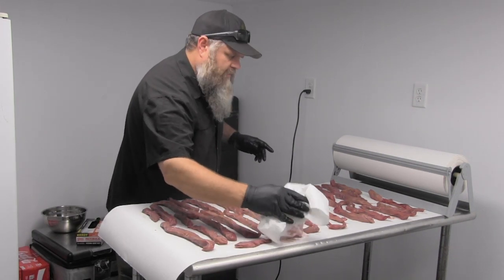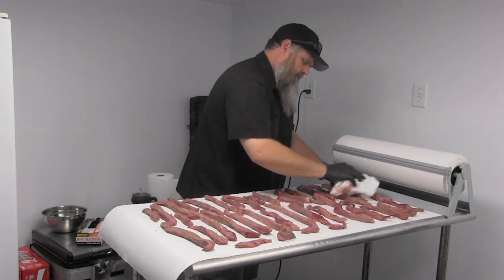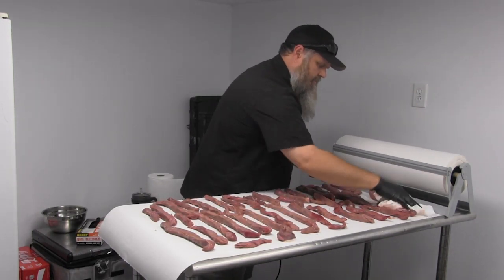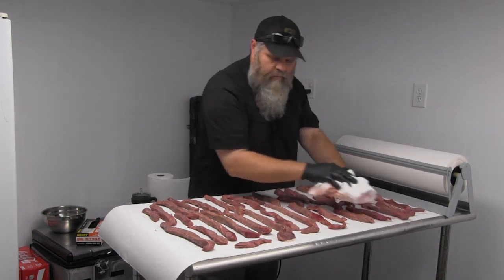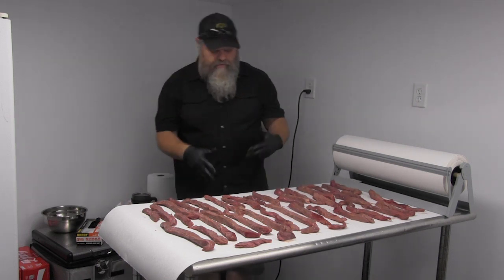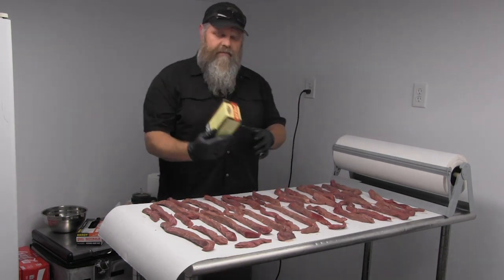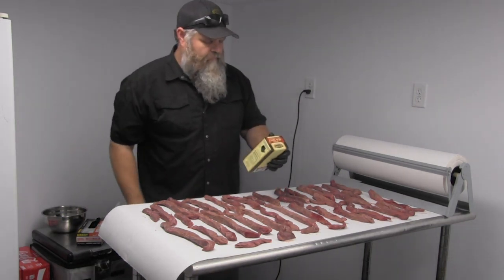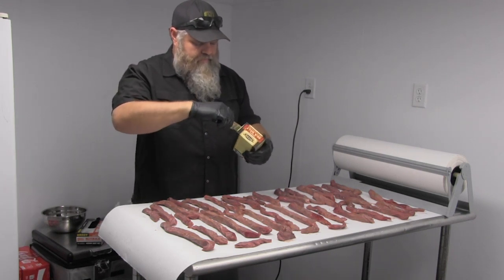So just gonna dab some of these really wet ones, dry them off just a little bit, not a lot, that's all it takes. This is still essentially raw meat, however, by putting it in the vinegar last night, it's kind of already started the cooking process. So now I've got me some kosher sea salt right here, coarse ground, which is what you want.